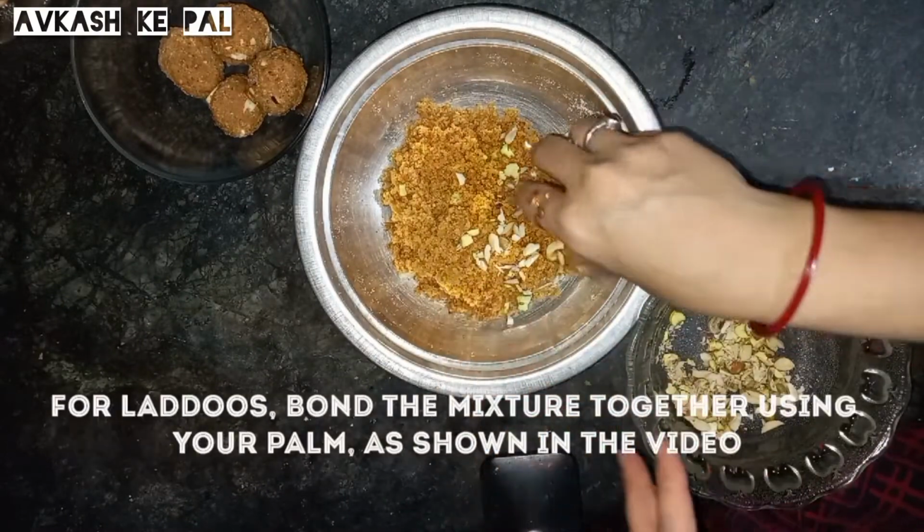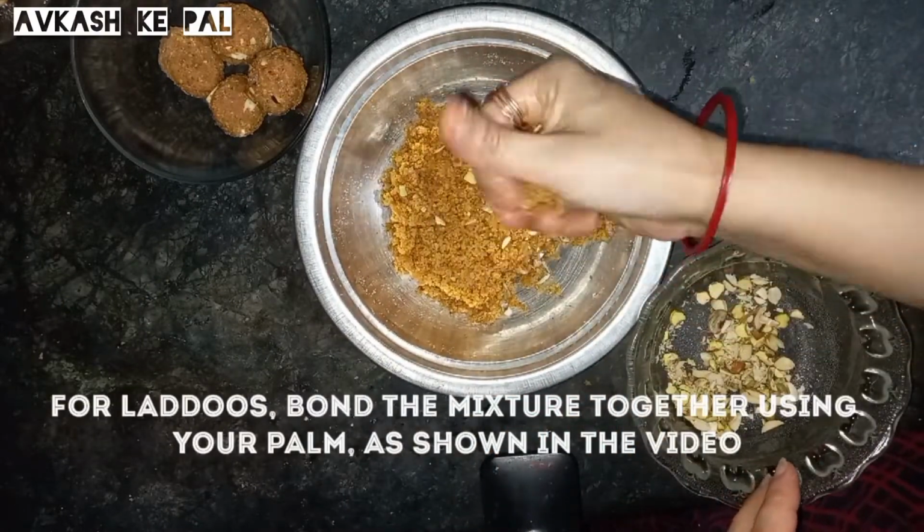For laddus, bond the mixture together using your palm as shown in the video.